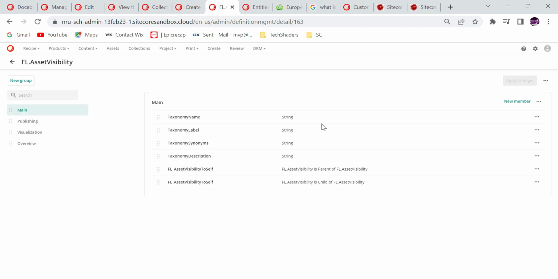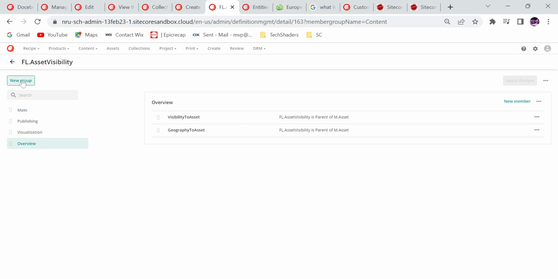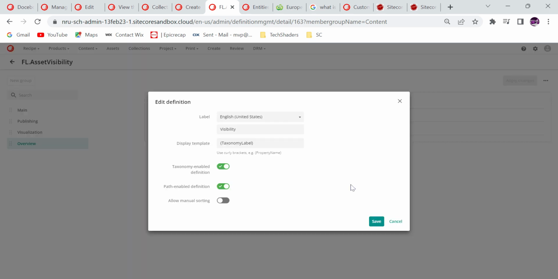If you click here, I can see all the properties. If you'd like to add a new property, you can add a new group and it will automatically be shown in the taxonomy section. So the beauty is we can add custom fields for our taxonomy, but in the option list we can't do that. We can use only the existing properties. In the taxonomy, we can create whatever field we want, and mainly it's useful for security purpose. How can we use it for security purpose?